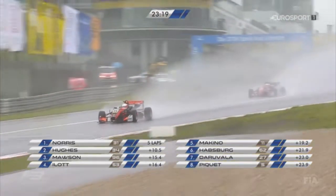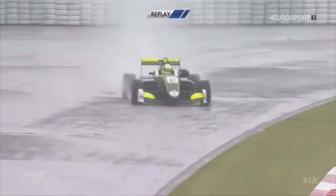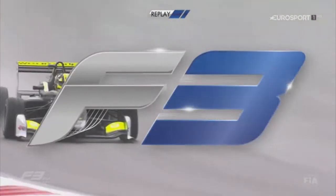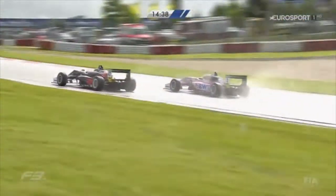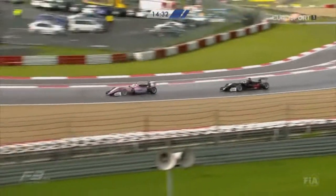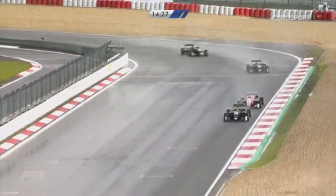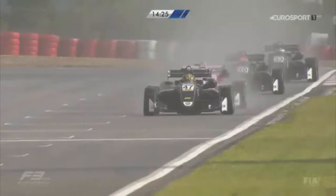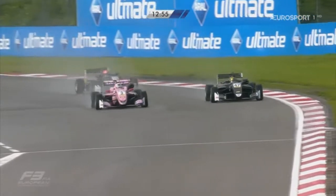Visibility dreadful. Lando Norris pulling away, 10 seconds clear of Jake Hughes. Lando Norris running out wide. That's why the big lead is a big advantage. Maxi Günther attacking Kevin Andres, who didn't get a qualifying time in, but was allowed to start at the back of the grid anyway. Chance for 14th place doesn't last long as Günther runs wide in the final corner, and fellow German Kevin Andres in 47 comes back at him. Günther tries again next time round at the NGK chicane. Makes a little bit better fist of it this time round.